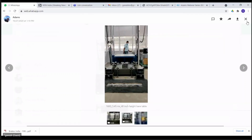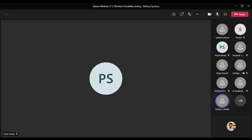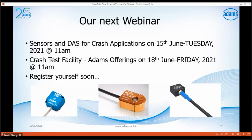Yeah, I will drop an email to info, and maybe we will take it ahead from that point. I have one more follow-up question, and I think one of the participants has already asked it. During vibration or shock testing of a battery, a lot of safety risk is involved, because something may go wrong in the battery, and it is harmful not only to the battery but also to the equipment and the people around it. So as a system supplier, what do you recommend, or are you working on anything which can give additional protection to equipment if a safety incident happens? Any thoughts on this?